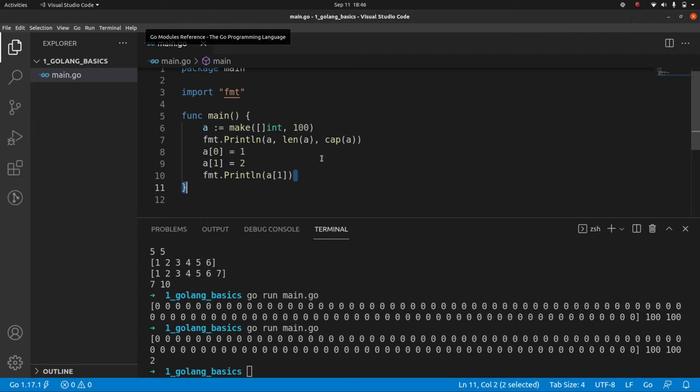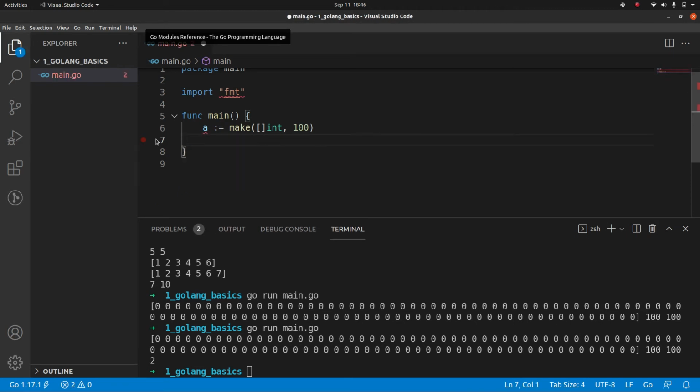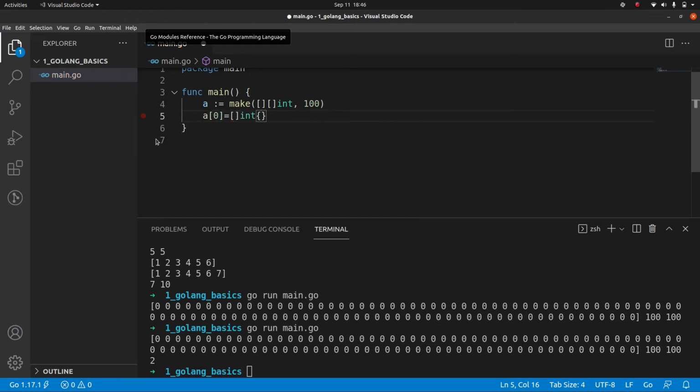Also we can make multi-dimensional slices and arrays. Let me show one of those. I can make a 2D slice, where a of 0 can be another slice of int.